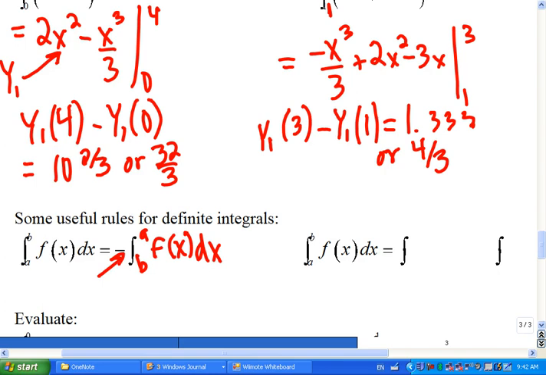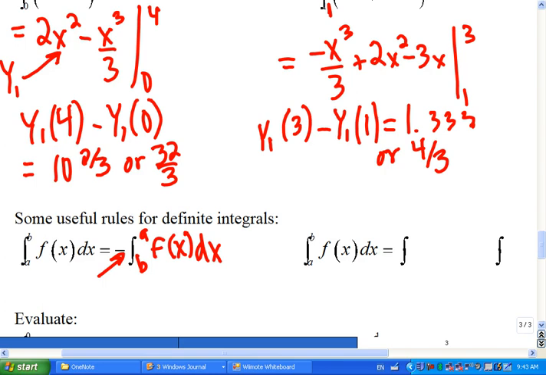Can anybody think of why going backwards now would make it negative? There's a pretty simple answer. It has to do with those rectangles that we were making. It goes upside down. It may not go upside down here. We're going backwards, so it's like instead of going from A to B, now I've turned around and I'm going from B to A. So think about, how did we calculate the area with those rectangles? How would that change this to be negative? It's backward.